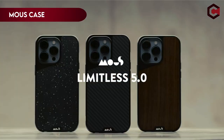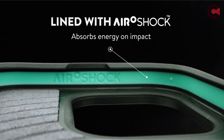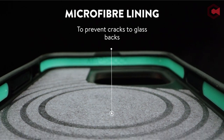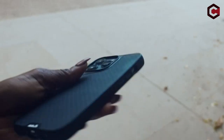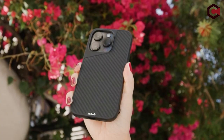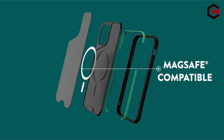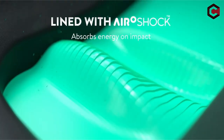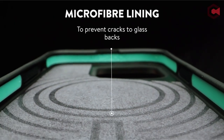On number 4: Mouse Case. At the heart of its protective prowess is Aeroshock technology, a high-impact material designed to absorb and disperse energy effectively, shielding your phone from accidental drops and impacts. The Mouse Case also seamlessly integrates with MagSafe technology — the strong magnetic connection ensures optimized and fast wireless charging, with full compatibility with MagSafe accessories. Crafted from premium carbon fiber and reinforced with polycarbonate, this case is built to last. Its rippled rib design adds aesthetics while providing an enhanced grip, reducing the chances of accidental slips.